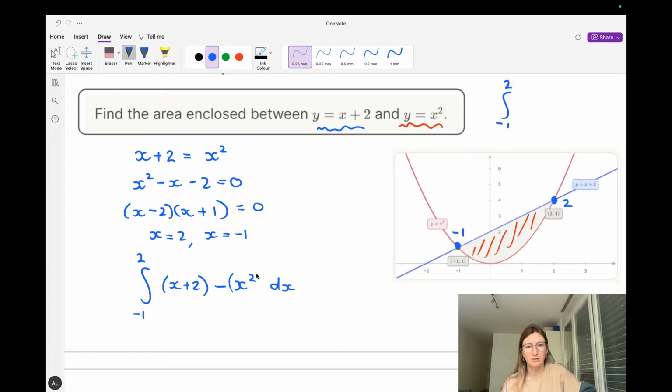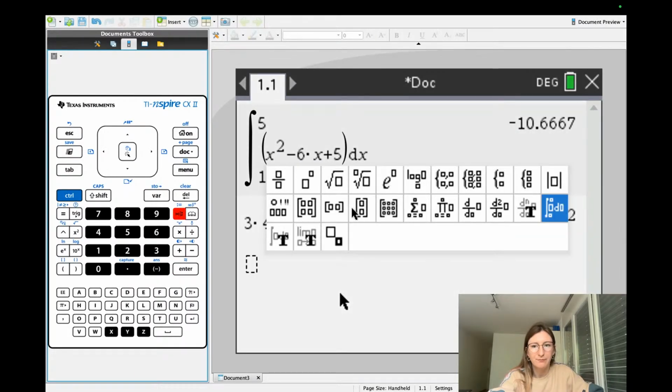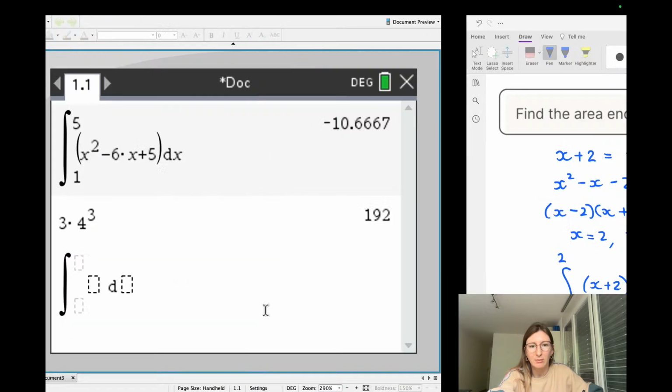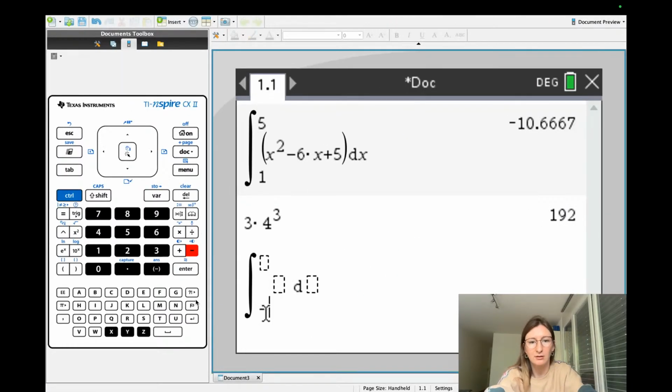I'll put that one in brackets as well, just so it's super clear. My blue graph minus my red graph. So now I've set up my integral. If you are in AI SL, you can go and put this on a calculator. You can go here, you can press this button. There's my integral, and fill in my values. If this is paper 2 for AA, you can also put it on here. There's nothing wrong with that.